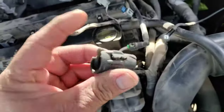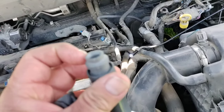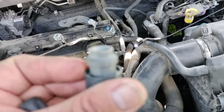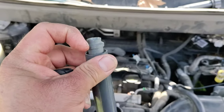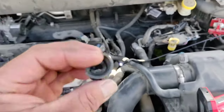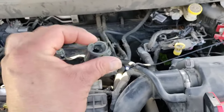Now, why did this happen? It's a combination of cheap coils. If you notice, this coil is split right here at its seams. Anyways, you can see right there, where this is glued together at the factory cheaply, this split. Ultimately that spread this part, so when you went to pull it out, it being cheap, this got stuck down in there.